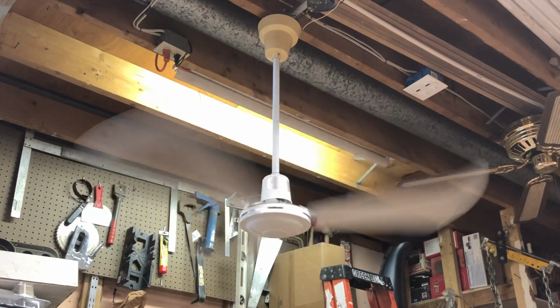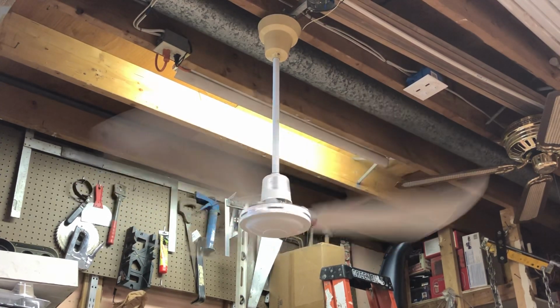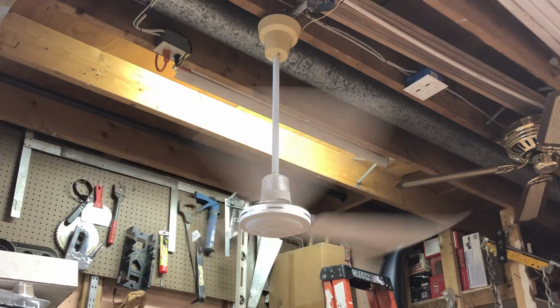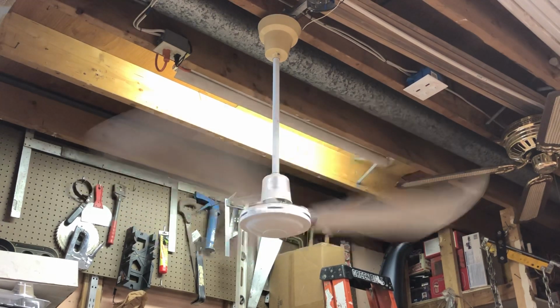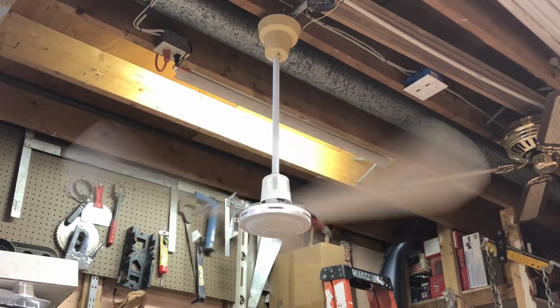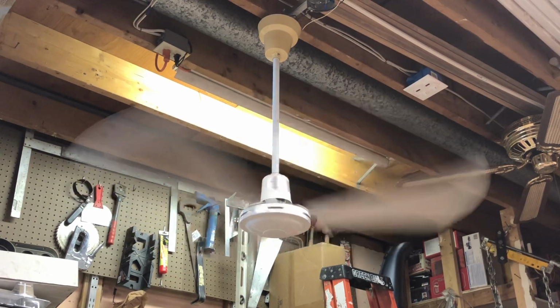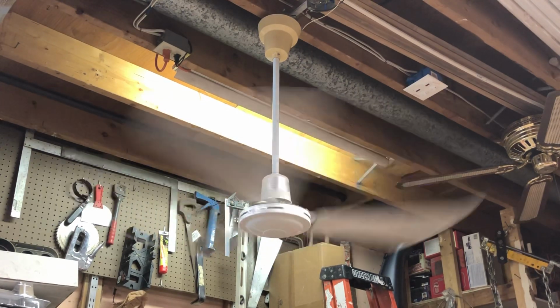Speed number 3. Also, the down rod on the fan is off of the leading edge. That didn't get replaced as well. I think these were sold with like 12-inch down rods originally. This down rod here is like a 24-inch down rod, which is what came standard on the leading edge fans. So as you can see, we're already doing a pretty decent RPM, probably like 200, 210.